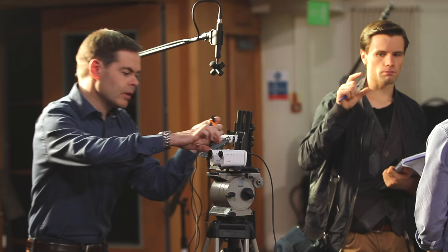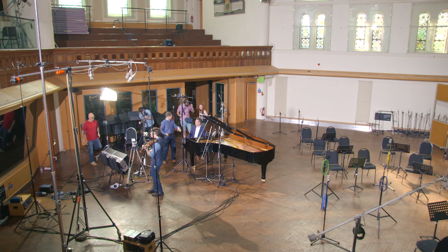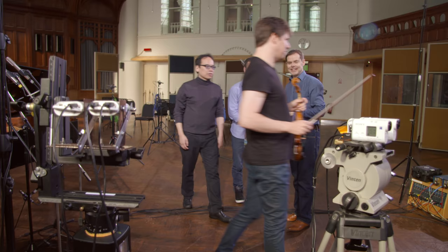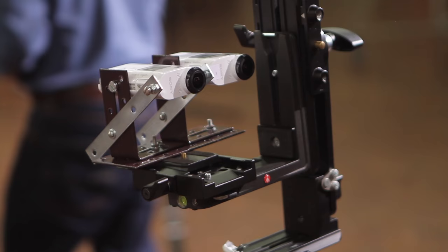I'm really excited about this. I've been following the news on this technology for a while and I've been a Sony artist for a long time, so I've been asking them for a couple of years now. I want to be in there, I want to do something because I'm so excited about the idea of virtual reality — what it can do for music, the experience of being in this virtual 3D world and enjoying music in a different way. I just wanted to be a part of that, so I'm quite psyched.